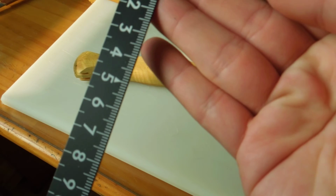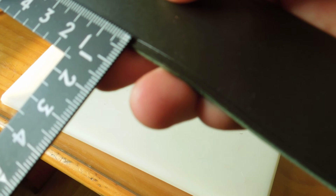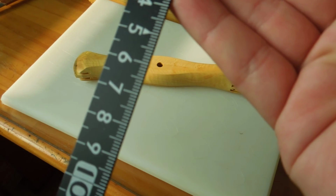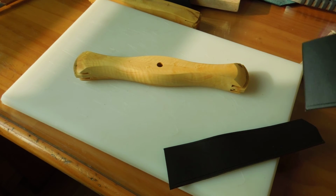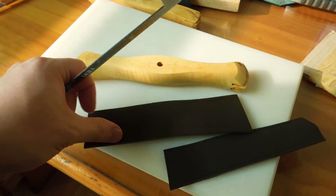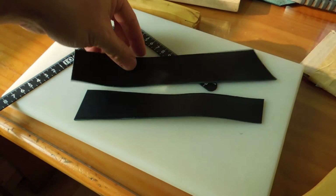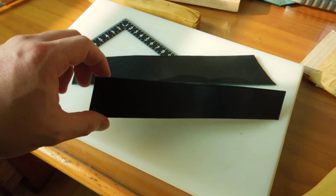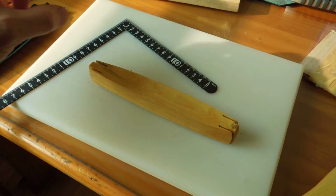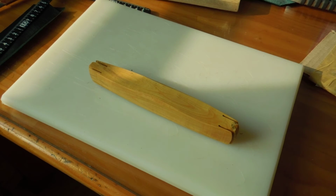And this one is 3, and this one is 3. Oh, there's the little one. So, okay, this one is 1.5. So 1.5, 2 millimeter, 3 millimeter, 4 millimeter. This one has variation between 1.5 to 2 millimeters. So this creaser is more spaced, and this one has a wider spacing, maybe 1 millimeter between the gaps.